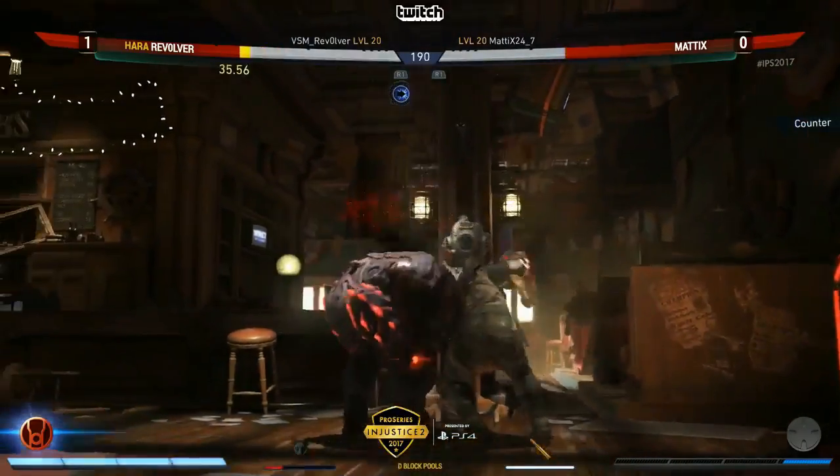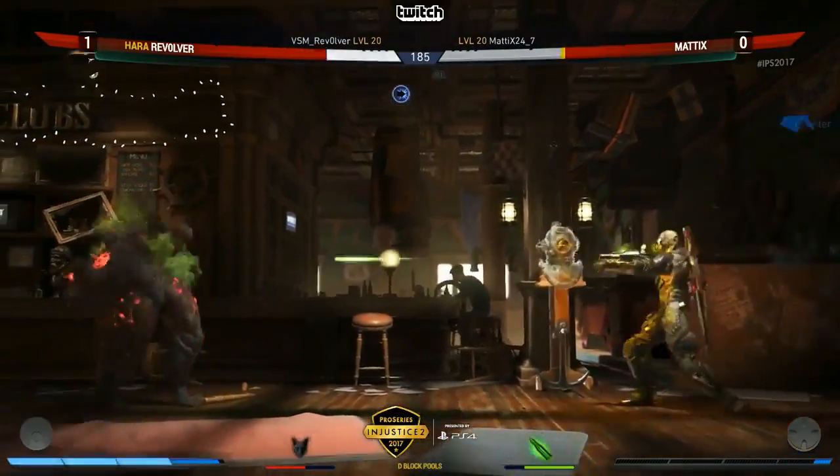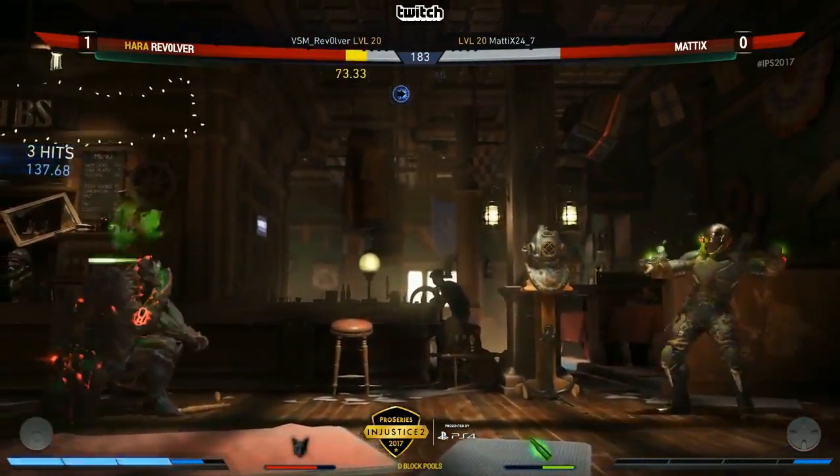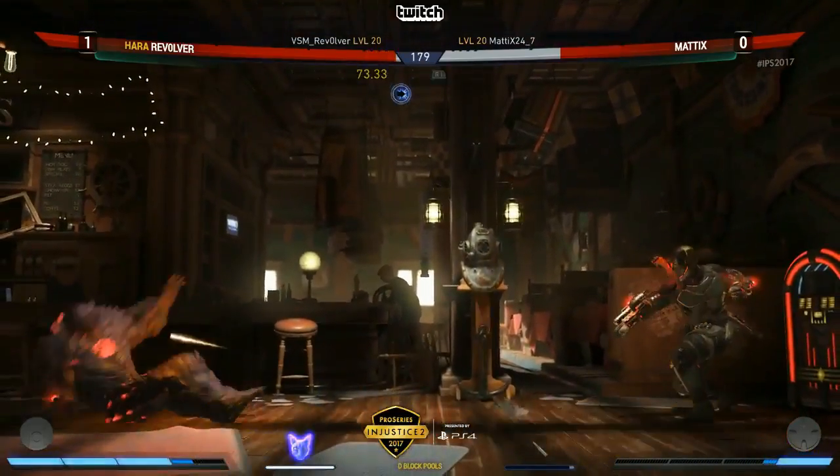All right, he's trapped in the corner here. Nope, he's going to get out. Nice. Fights his way out. Very nice from Mattix. I do like the fact that Mattix gets the max punish every single time right there by using meter burn. He really does. And this should do it, yeah.